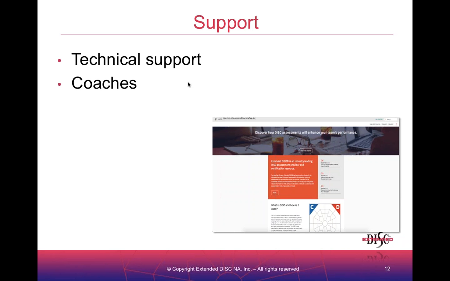And then we have people like you, Christine, our coaches, who are there to make sure that you help our clients, the facilitators, the coaches. So if they have questions, they need some ideas, they need a refresher, they can just call you and set up a time and you are there to help them. Or 15 minutes before a workshop.